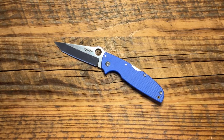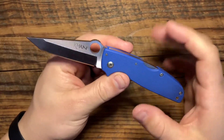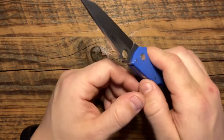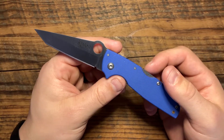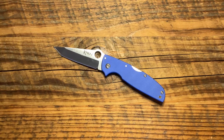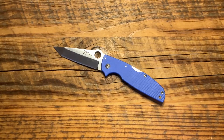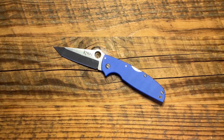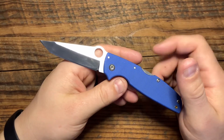Now I have that full cutting surface — a really capable, small, carryable knife. With the thumb plate it's something I don't mind, but without the thumb plate this turns into an opening system I like, similar to the Spyderco opening system. So let's get into what I don't like. Guys, there's not really anything I don't like about this knife. The thumb plate opening would kind of venture there, but it's actually not a huge deal. With the ability to remove it I think it's great. I just think it's a good little knife — of course it's not an amazing knife, there are knives in this size category that are more prolific, but I still just think it's a great little blade.